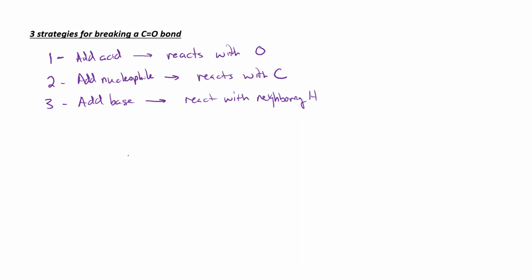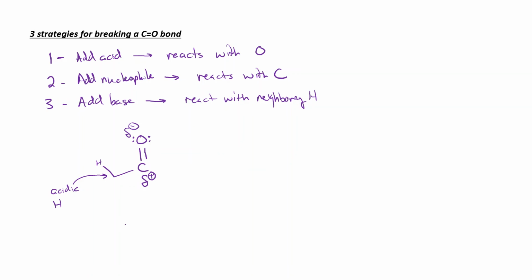So anytime we have a carbonyl, we always see the same reactivity. We have a carbon, we have an oxygen, and we have this neighboring position here. So this carbon is electrophilic, the nucleophiles will add to that. So this carbon has a delta plus on it, the oxygen has a delta minus. That's the most basic position. So if we add acid to it, that's where the H plus will get added. And then this neighboring position to the carbonyl has the most acidic hydrogens, and so a base will react with this position.